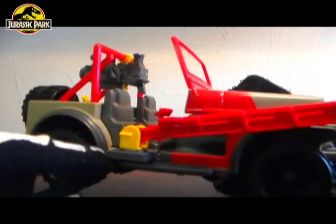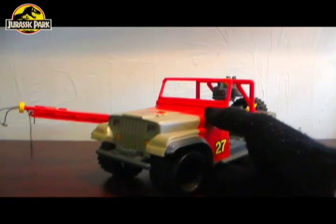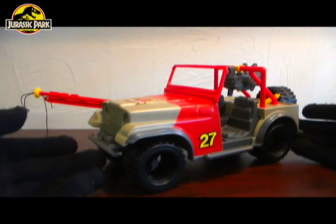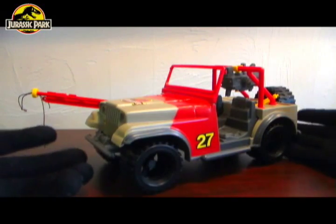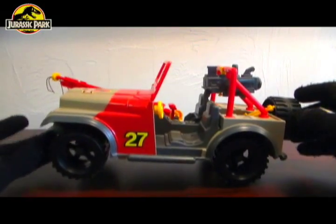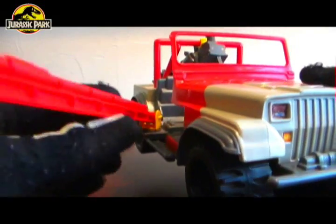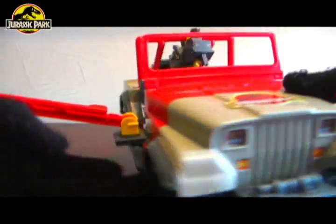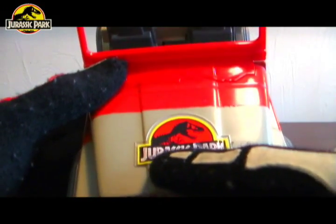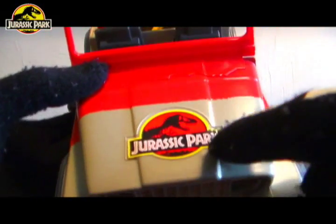Well, not exactly this Jeep, because the one he had didn't have this snare or rocket launcher cannon. But either way, it's a toy, so you have to remember. For the most part, this thing gets the point across like most of the old Kenner vehicles do, in my opinion. It's pretty accurate to the movie counterpart of the Jeep Wranglers seen in the film. One of the main differences is that the Jeeps in the movie didn't have this snare and rocket launcher cannon, and on the hood they'd have JP and then the number of the car. In this case, it would be 27, so it would say JP 27 across the hood.